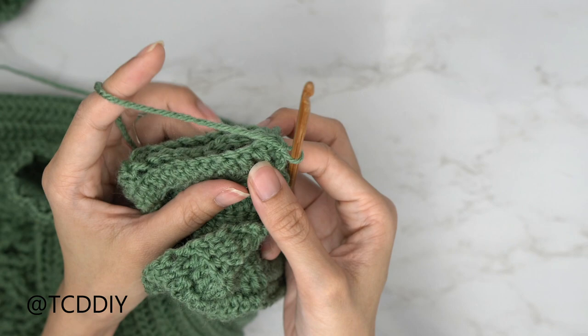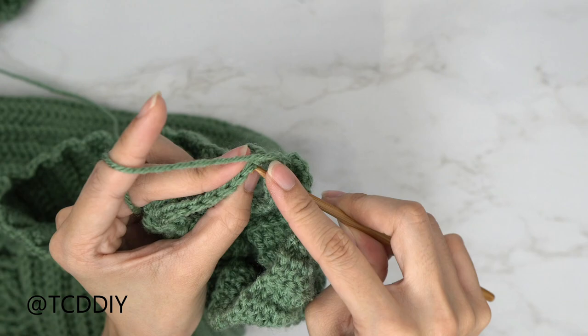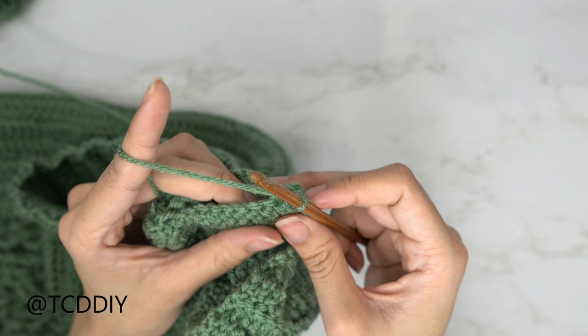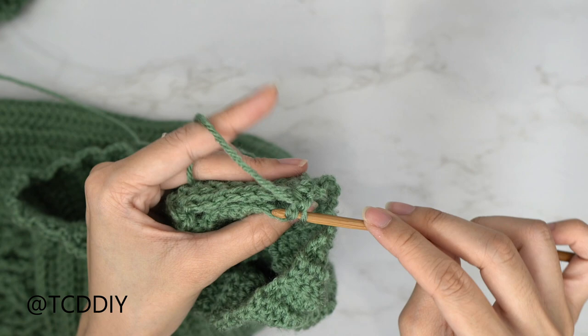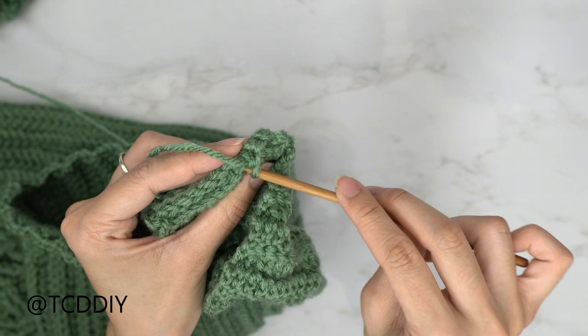Next, we're going to be single crocheting in through the front and the back panel at the same time to seam it up. So let's insert our hook into the next stitch into the front panel. And then let's insert our hook into the next stitch into the back panel. And then single crochet. Let's do the next one together as well. Insert your hook into that next stitch into the front panel. Insert your hook into the next stitch into the back panel. From here, single crochet. Put 1 single crochet into every stitch. When we don't have any more stitches left, do a chain up of 1 and cut.